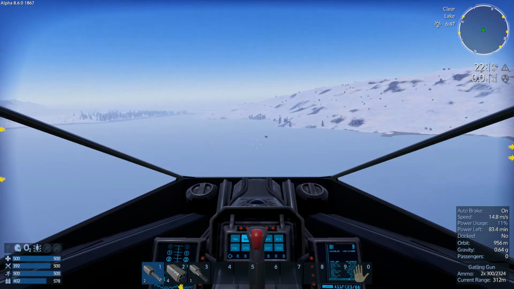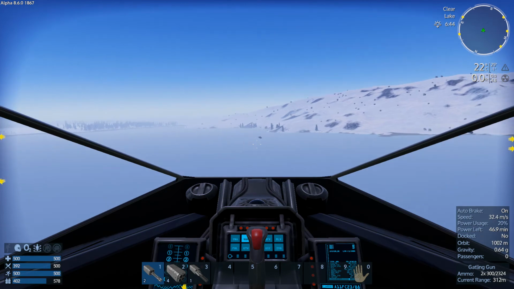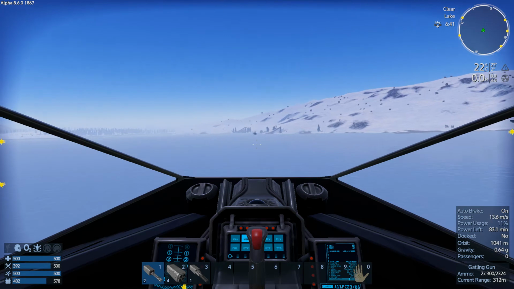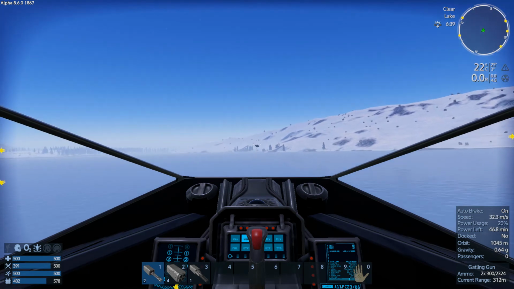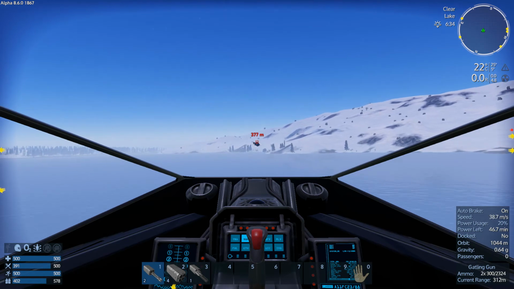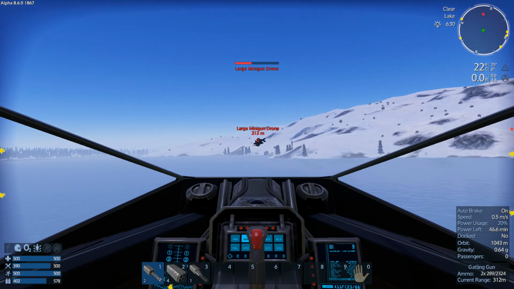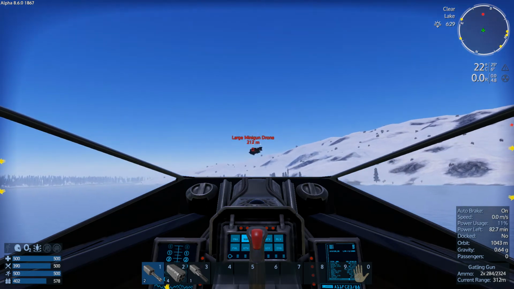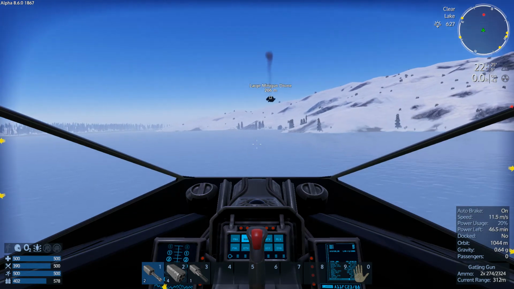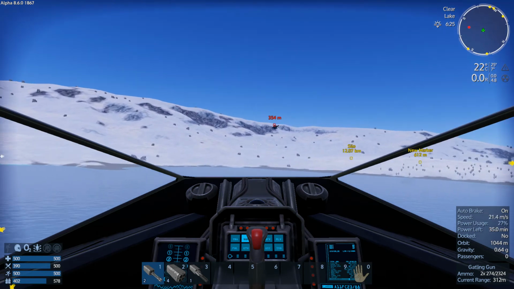Right guys, what's actually happened is I've been flying around here and I've seen a couple of drones. For some reason they're not showing up on the radar. And what I want to do is try out my new weapon systems. Right. Obviously we're not close enough. Okay, let's get in. So he's dead. Good. Got him. And there's another one over there we need to take out.